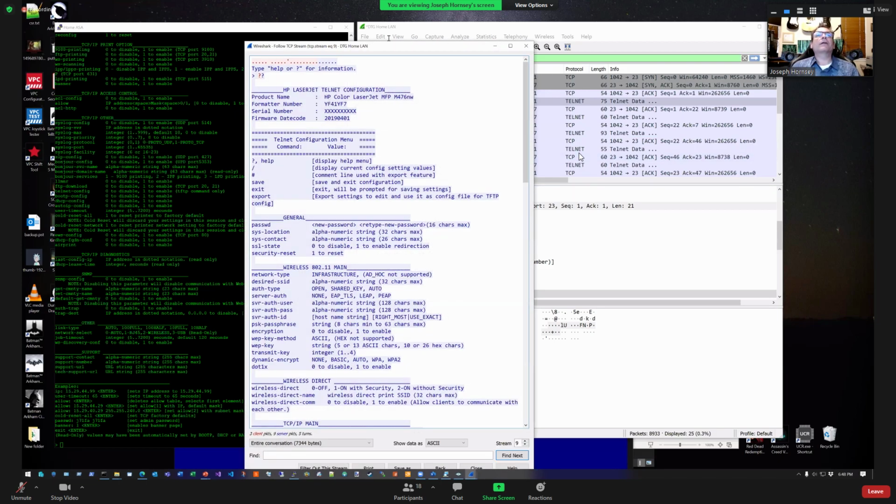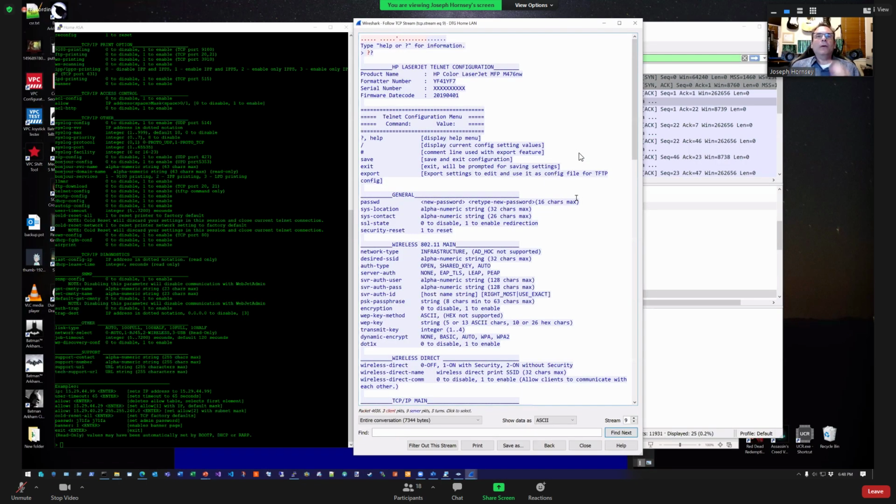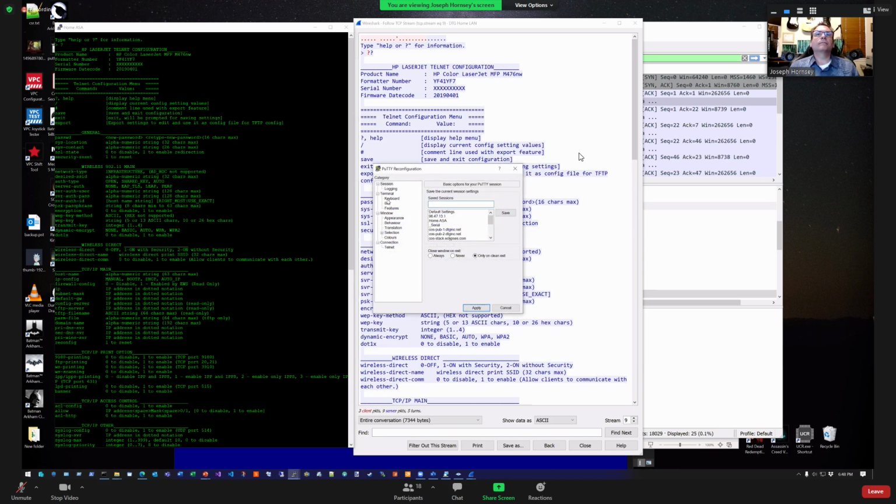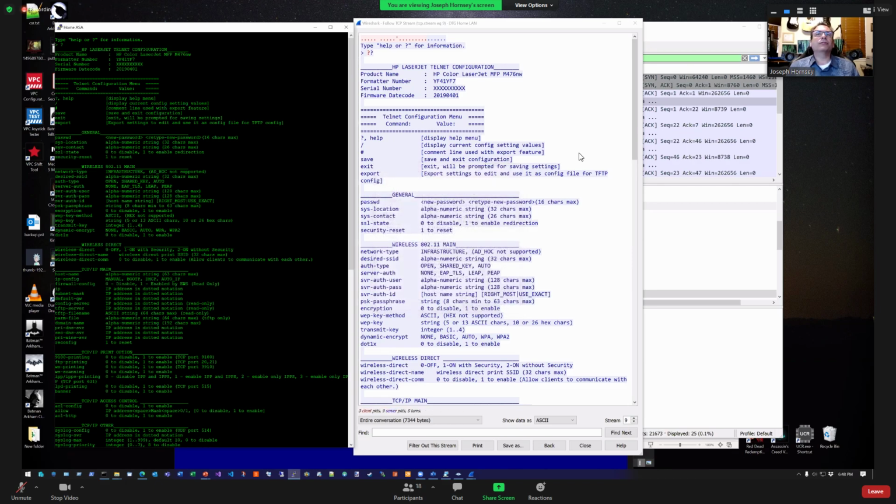There we go. I was looking at the wrong interface. So this is capturing packets on the network. And I sent a command to the printer. Okay. And I've got this information over here. That's not going to get any bigger. Where's my font? Oh, well, I'm spending too much time on this.